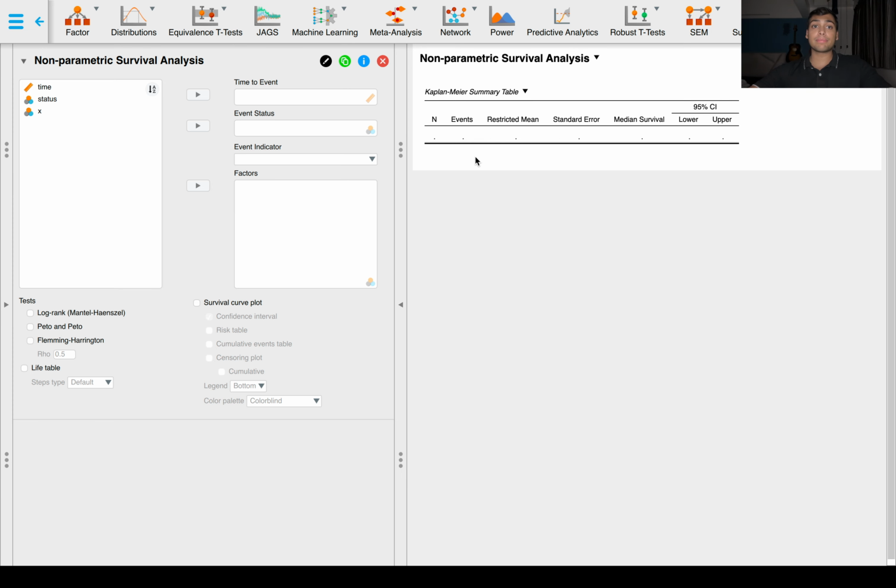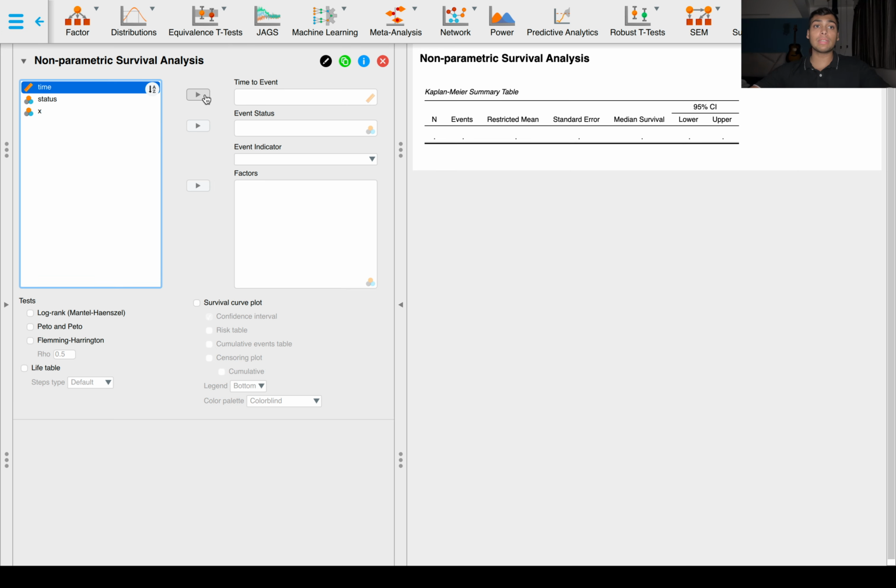So we need to go there, and this will look something like this: the input variables here and the output on the right side of the screen. And essentially we have these three columns, and we see only two columns actually need to be filled to perform this analysis: the time to event and the event status.